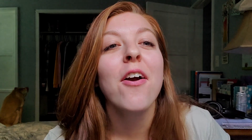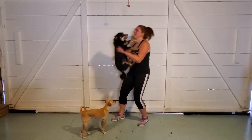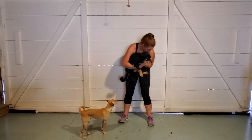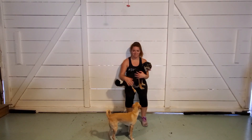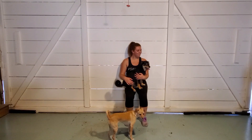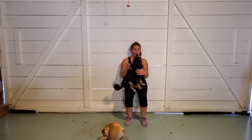For our last two moves, let's take it back to middle school PE. Grab your 25 pound weight and set it on your lap as you sit against the wall in a wall squat. Are you getting flashbacks? Are you feeling self-conscious because you might be wearing super unflattering shorts around your friends and crushes, and you're very nervous and insecure because you haven't built up your confidence in life yet? Great. Now just hold that until your legs start to feel like they're going to fall off your body.